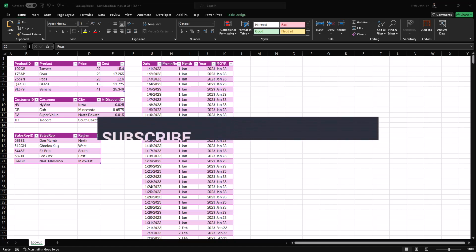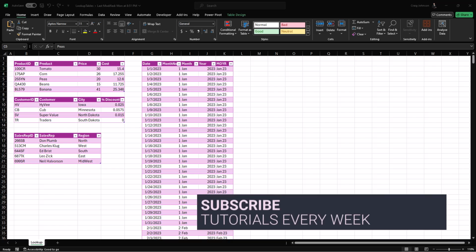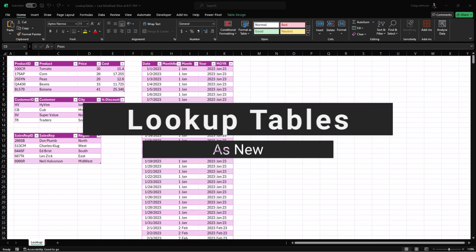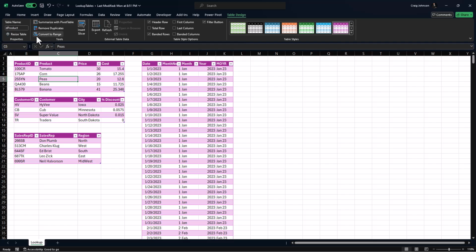We have two types of files. We have a CSV and we also have an Excel file. In the file that you download, these will already be preloaded, but what we're going to do is take a look at these data sets. We have a product table. When you go into Excel, we have a table set up as D product. Then we also have another table called D customer. Then we have a third one called sales rep. And then we have another one, our calendar table, called D-Date.